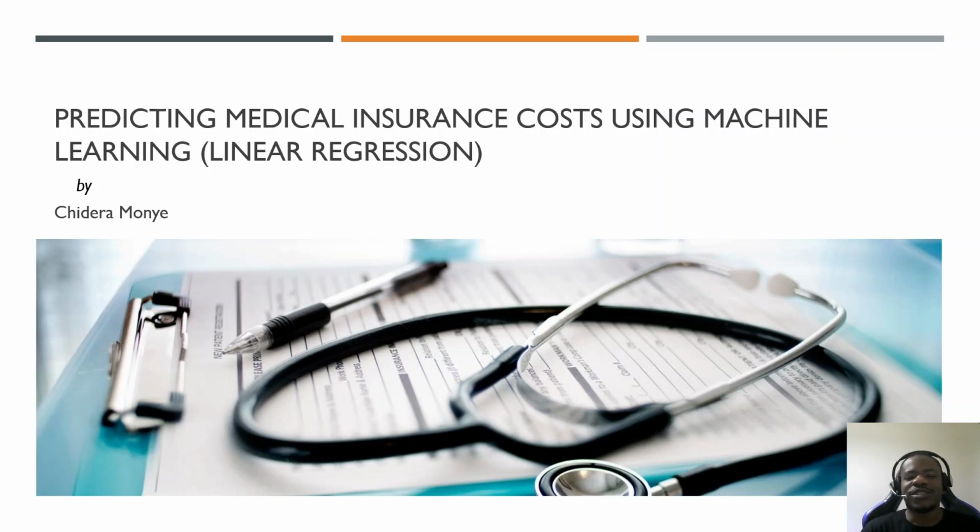So in this video, we're going to be predicting medical insurance costs using linear regression. Linear regression in the context of machine learning is just a method used to understand and establish a relationship between two variables. Although this is not all about linear regression, at least that's the basic concept. I would like us to pay attention to an example that I'll be showing shortly because it gives us a basic picture of what linear regression is all about.